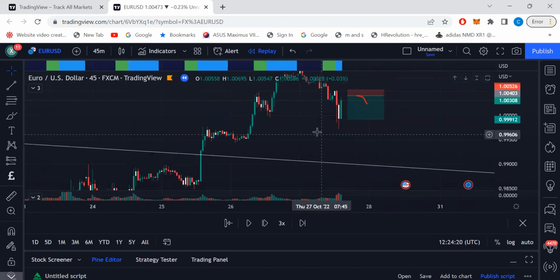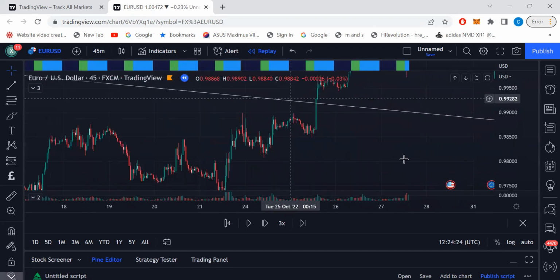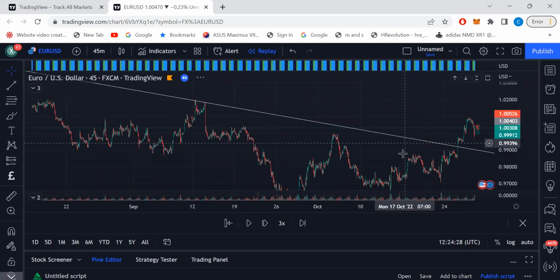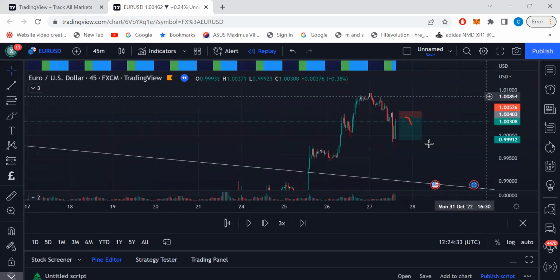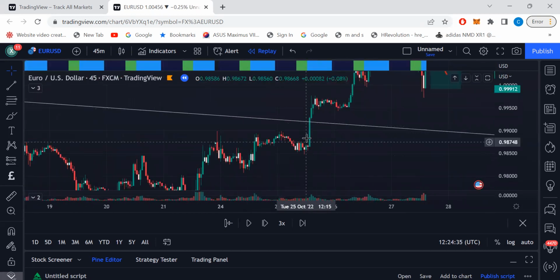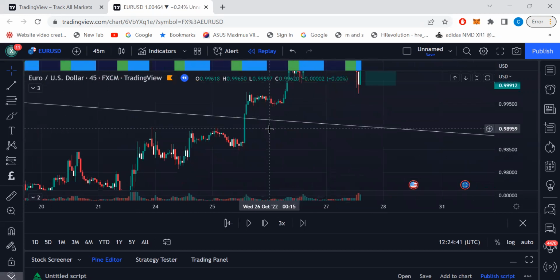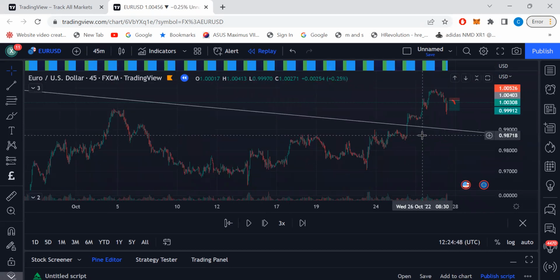What I was looking for as a target was to fill this imbalance. The market is always looking to either sweep liquidity, which is done here, or rebalance. There's a bit of imbalance in here, meaning a massive push up with no wicks either side, a lot of volume in the market. So it needs to be rebalanced. I thought down here would be a nice target to come and take out these trades, plus on the higher time frame we could have that higher low being formed.